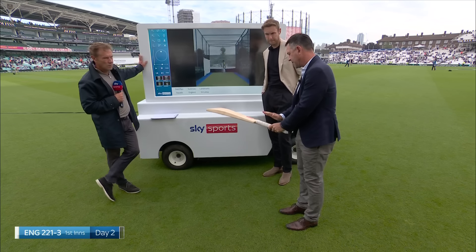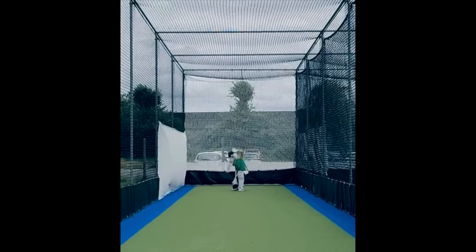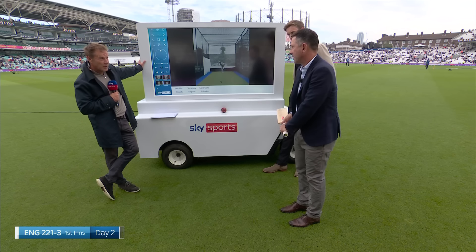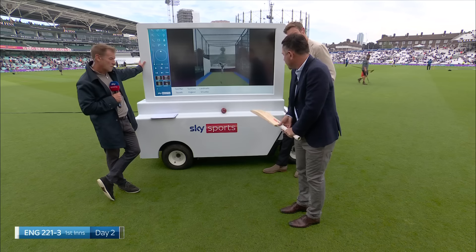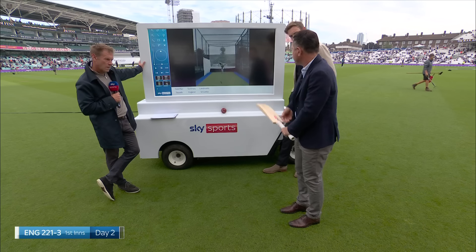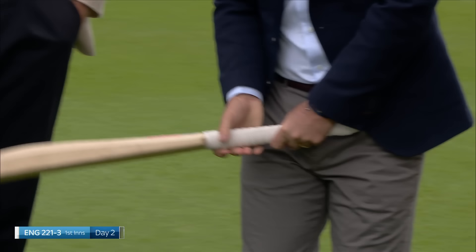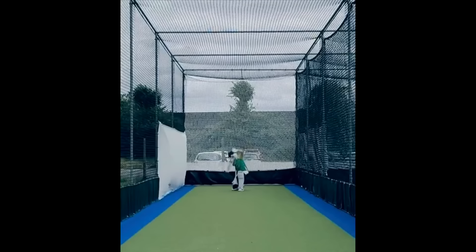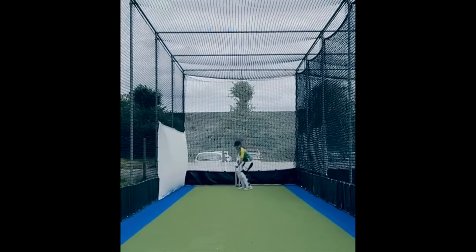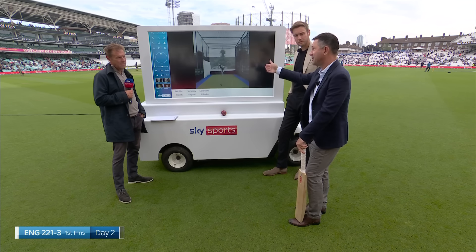But if the bat hits back in behind you, then it's hard to get access to the ball on the leg side. The hardest thing to change in anyone is their grip. His is very strong around here, which creates a very closed bat face. And when he picks it up, the bat goes back in behind him — a la Graeme Smith, or something like that. Ollie Pope's a little bit like that — very flat with his bat face, but he picks it up towards first slip. This youngster could work on just opening his top hand up a little bit on the handle, which will allow him then for a wrist cock, and the wrist cock will allow the bat to be picked up out towards second slip rather than back in behind him.